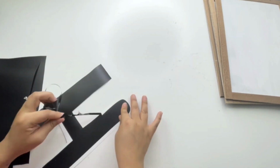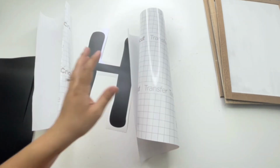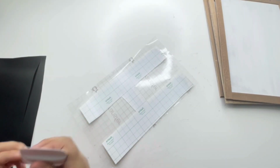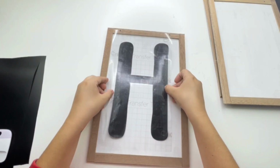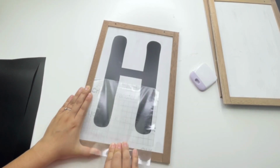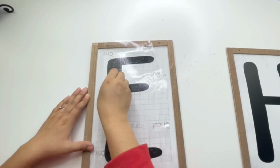And this is how it looks once I have cut all around it. I then just weeded it out. Now I'm going to use some transfer tape to just transfer this to the signs. I started with the H first. I then continue with the M and then the E.